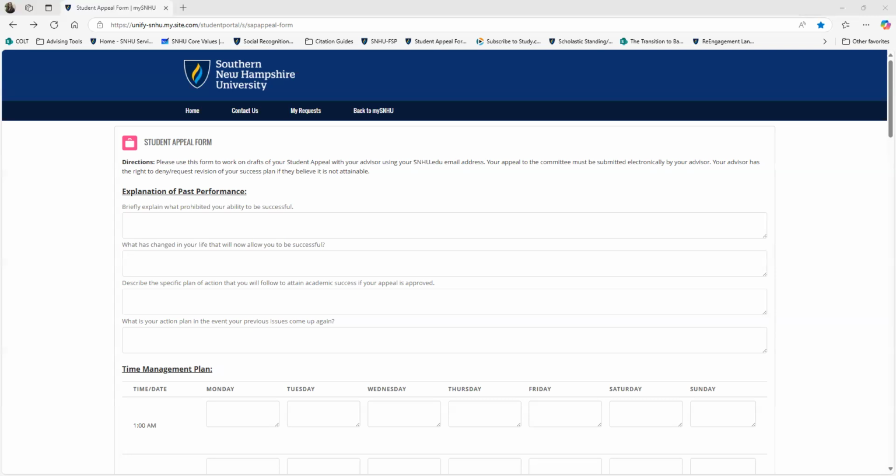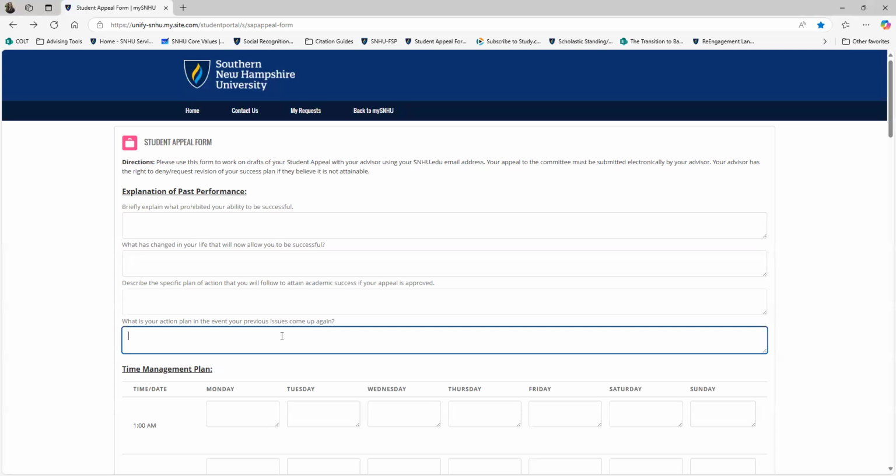Be sure to include details like your study space, managing your schedule, and possibly retaking failed courses to improve your GPA. Make sure to address each of the points provided to you in the guide. This section should be thorough and should include the academic resources that you will use. By outlining a detailed plan, you will show the committee that you're prepared to take the necessary steps to succeed academically.